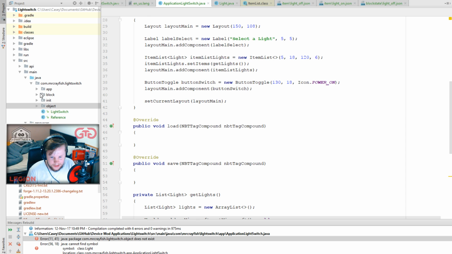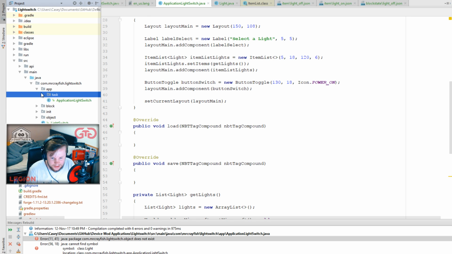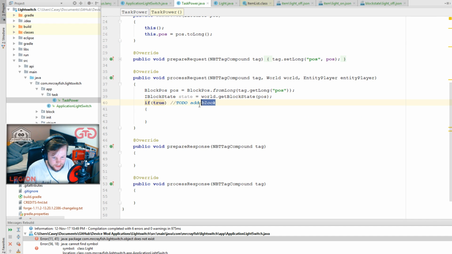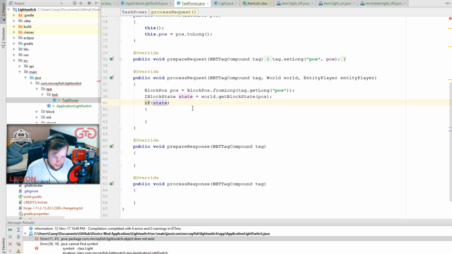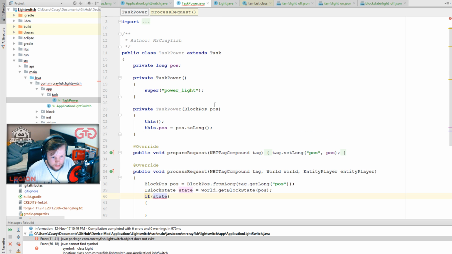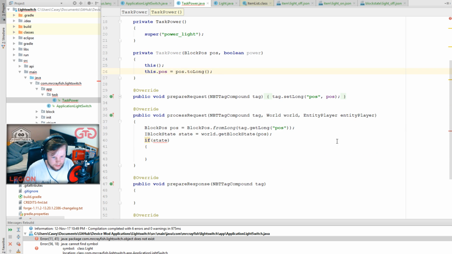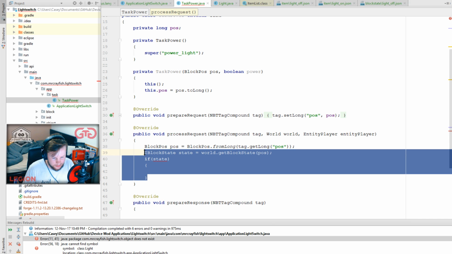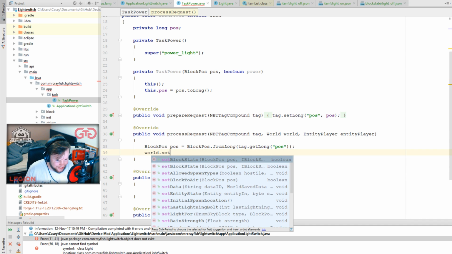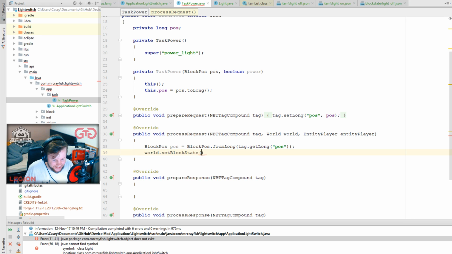What we're gonna do next is finish off that task, so we can now actually do that. So state. We need a boolean power. Don't even have to do that. We'll just pos new, what was this?